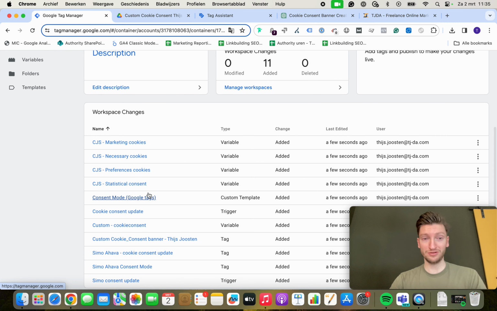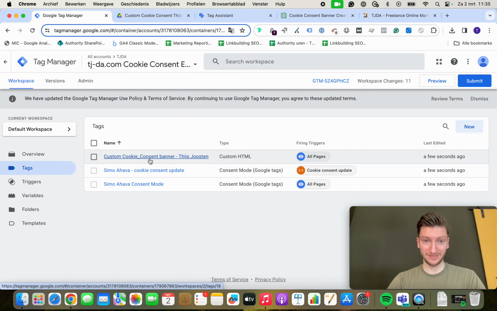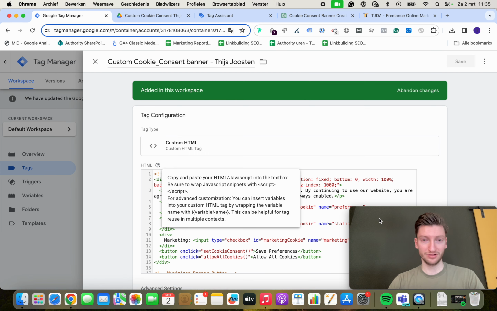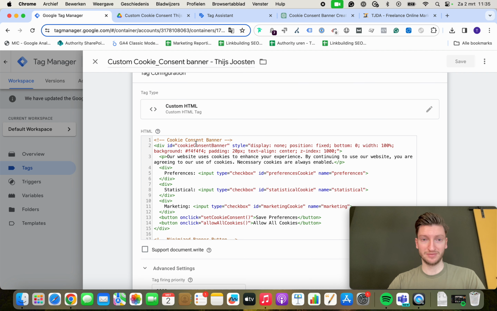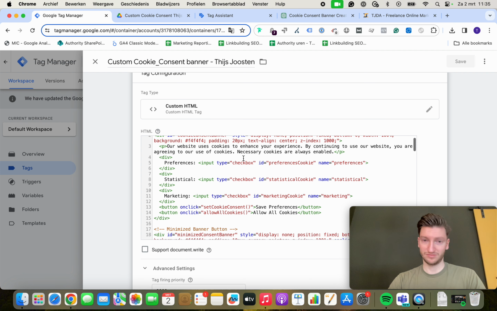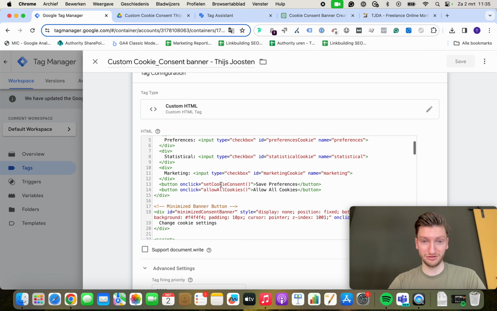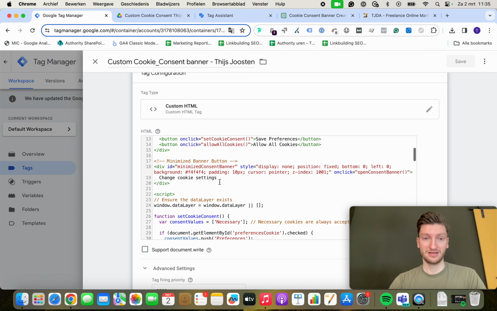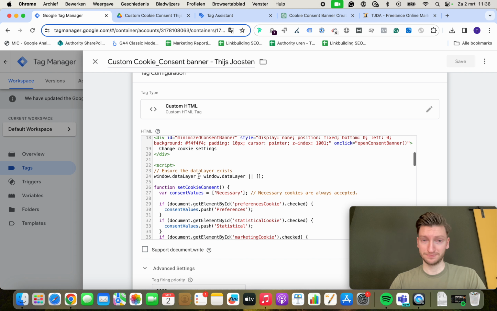Alright, so basically all that we have done thus far is simply importing into Google Tag Manager. What you would see now is that we have here the code for the cookie banner. And what this shows is the basic HTML right here that can be altered. Just put this code into ChatGPT and ask it to make it fancier for you or change text or whatever. Here the minimized banner button, that's something that you can also just put into ChatGPT and ask it to customize. But it works, it functions the way it is.